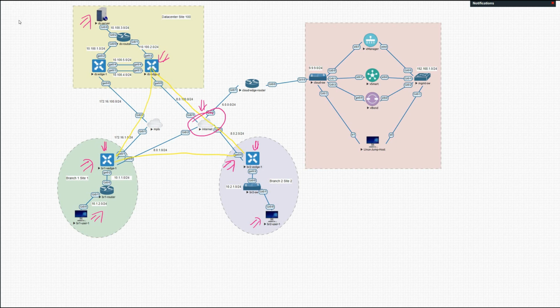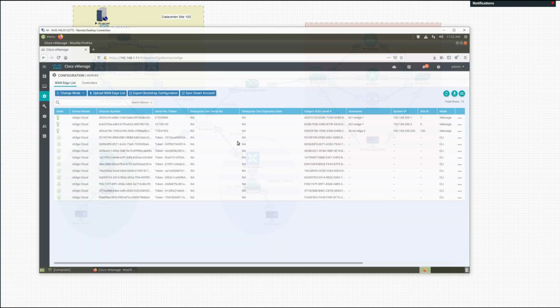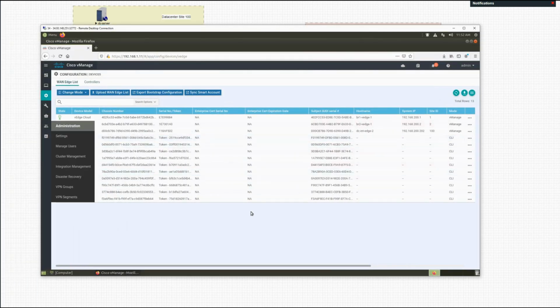So let's go. I am clearing this board first. Okay, let's clear this. Okay, so let's open the vManage in a remote desktop connection.